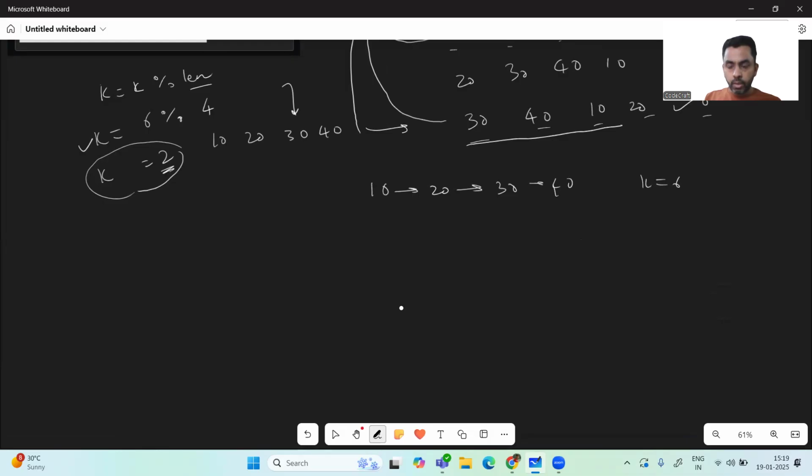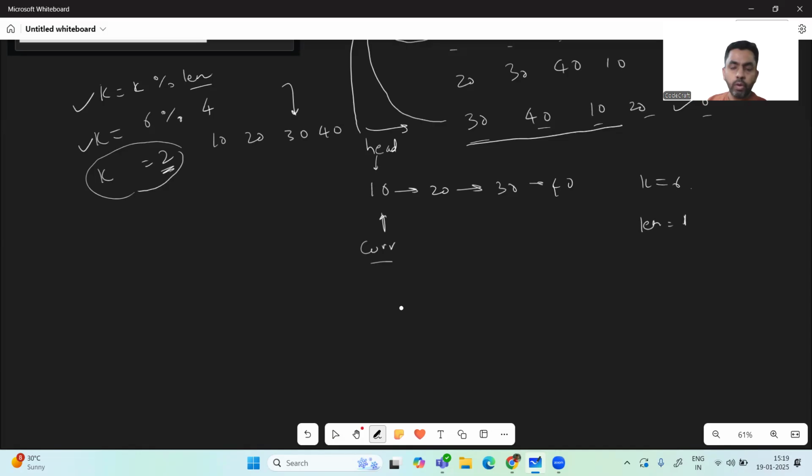K equal to 6. So what we're going to do, we're going to take a current pointer. Current pointer is pointing here. And we are going to take length equal to 1. We want to calculate the length of the linked list, in order for this formula. So we are going to have a current pointer which will be pointing along with head.